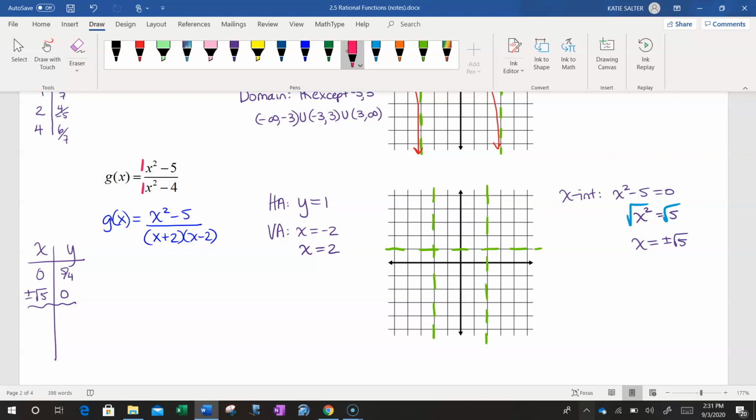So we can go ahead and plot that right over here on our graph. So 5/4 would be 1 1/4. So it'd be right up here above that horizontal asymptote. And then our x-intercepts are at positive and negative square root of 5. Now, since we don't have a calculator, you have to think about it. If the square root of 4 is 2, the square root of 5 is a little bit bigger than that. So obviously these x-intercepts are right a little bit more than 2 right here and right here.